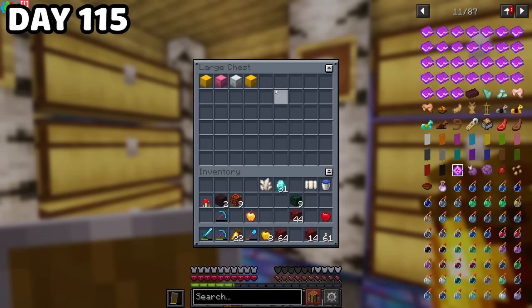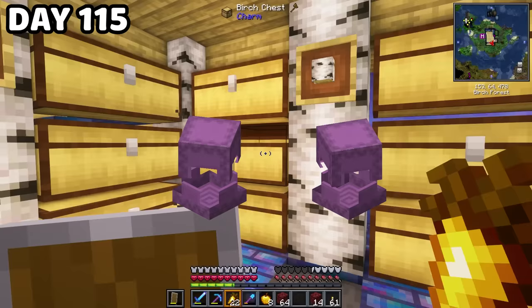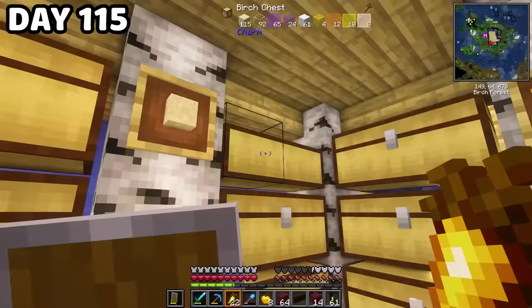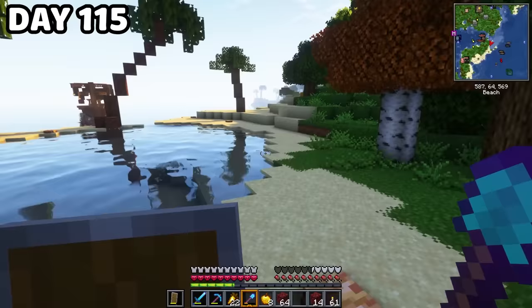And next, we'll need about a shulker box and a half full of glass. And I have no glass. I don't even have any sand. So we're going to need to do some collecting. Here, we can get to work.